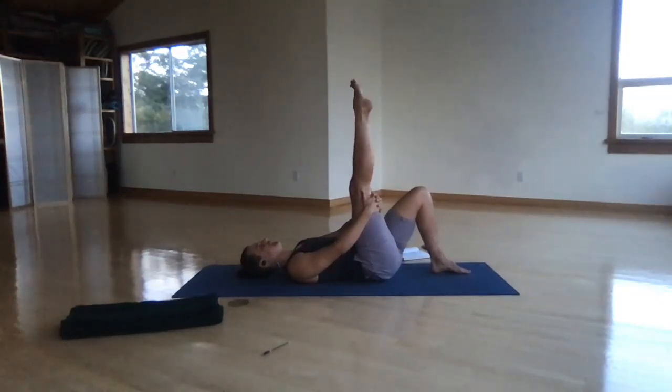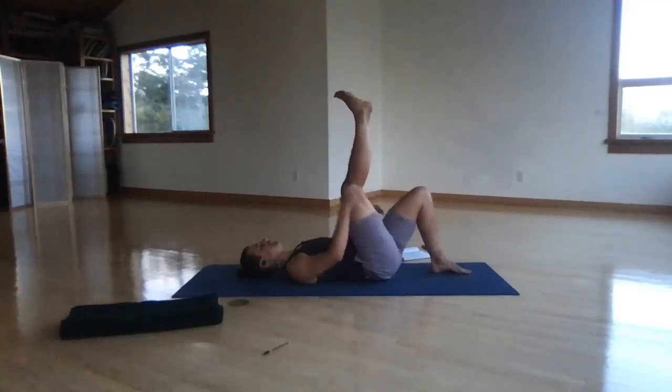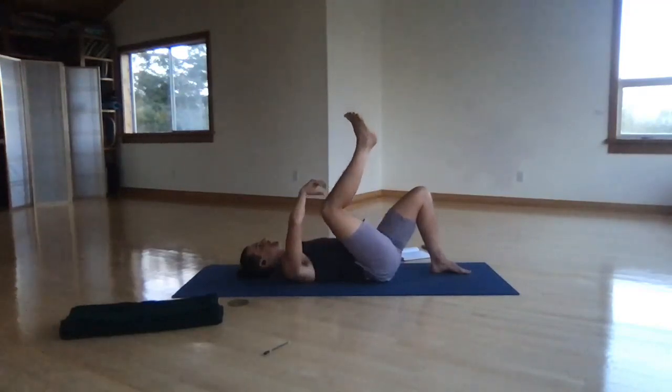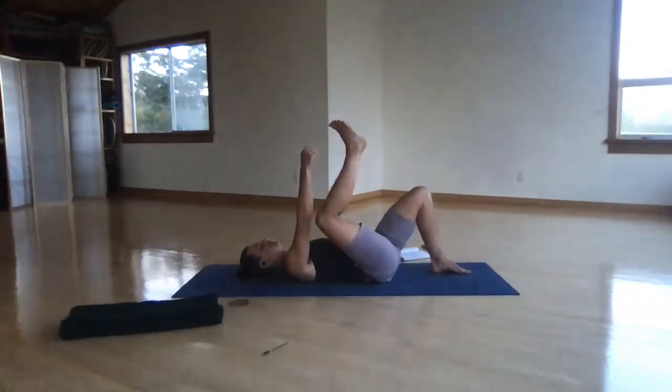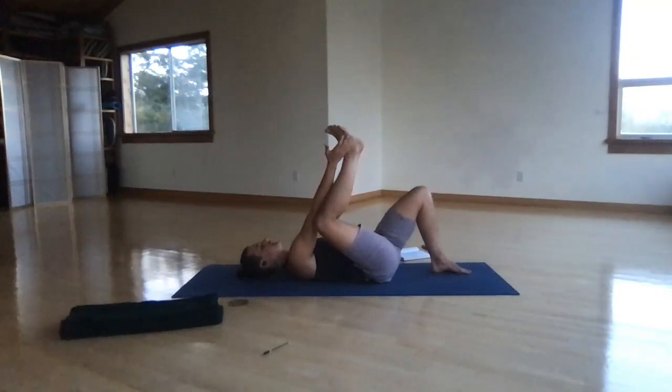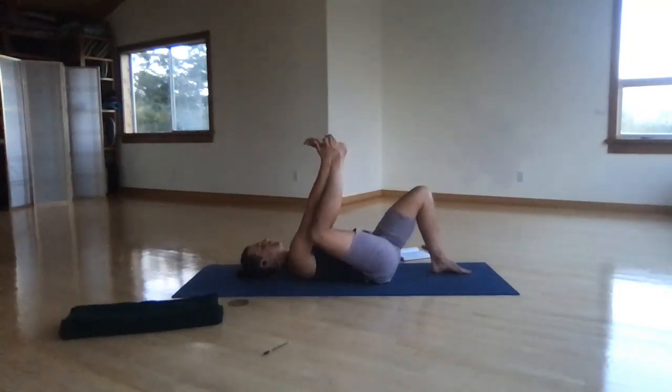And breathing here. Great. Keeping rooted through the left foot, allow the right knee to come outside as if it's falling down towards your right armpit, as if it would reach the ground. So bend the knee a lot, bend that right knee a lot. Reach with the right hand and clasp the outside of the right foot. And then coax the knee down towards the ground as if it would touch right outside your right armpit here.